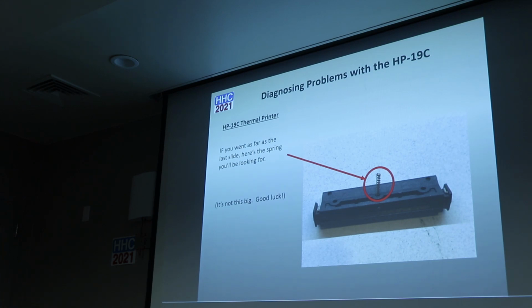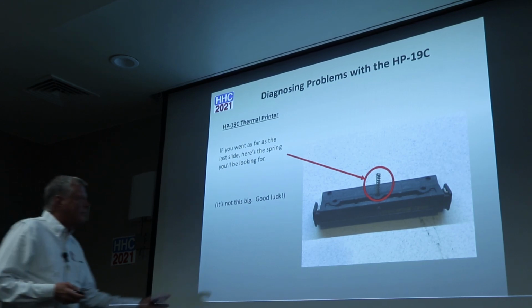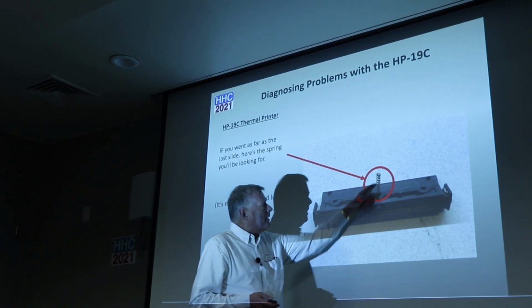I have wooden floors where my lab is, so it was a good thing, and I have a very bright light. I can go down and look for things. So anyhow, this is the mechanism that I took out, and that's the spring.